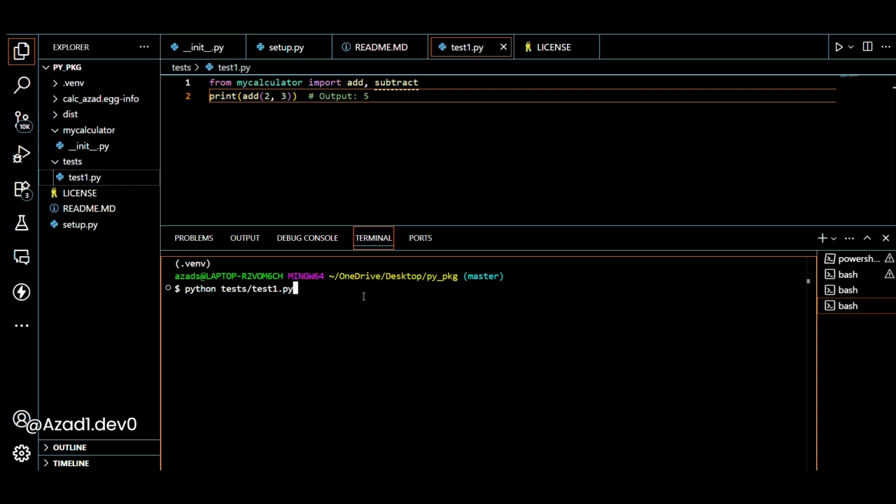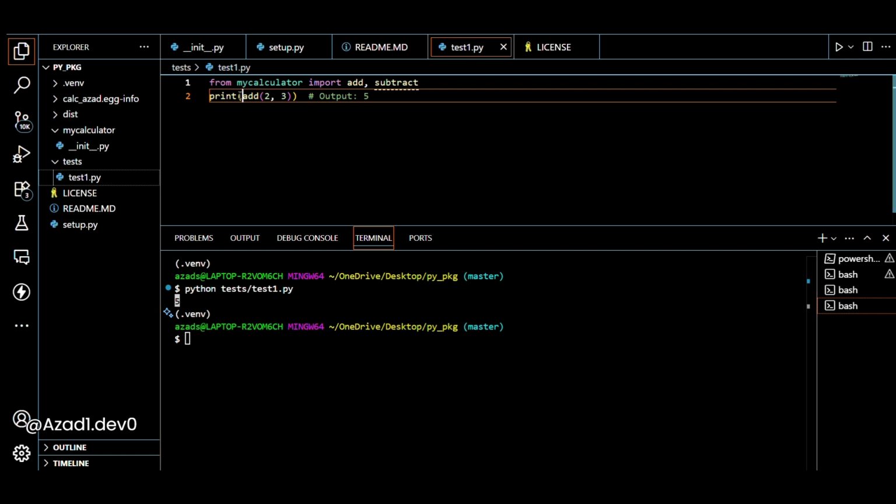So I will just run the file, and let's see. Yeah, we can see 5 here. So I will try some formatting, and let's see a good looking result. Yeah, summation.